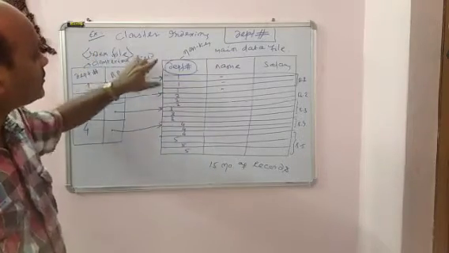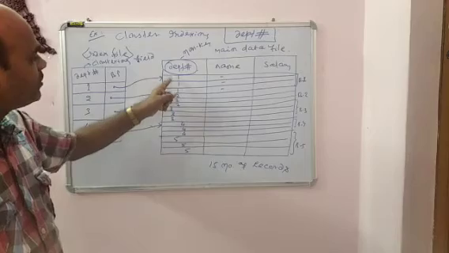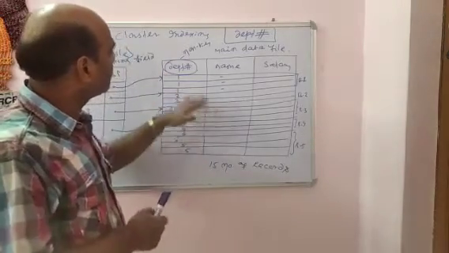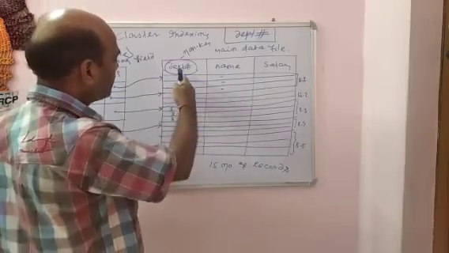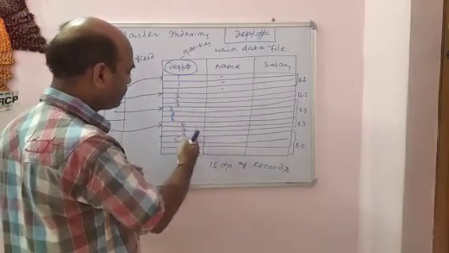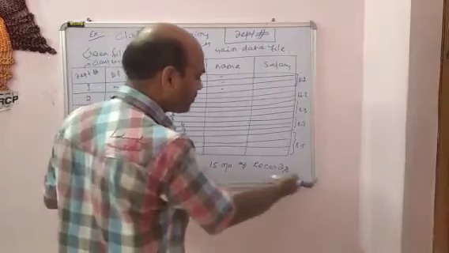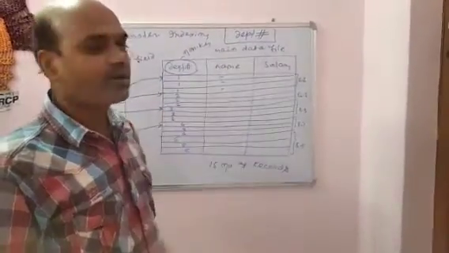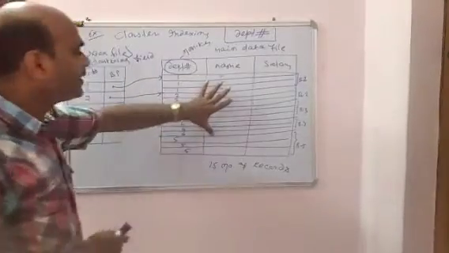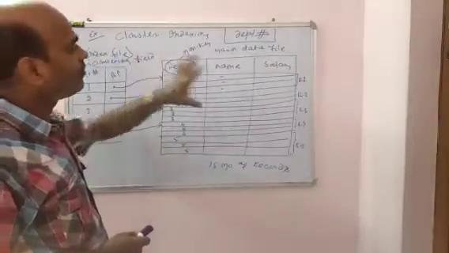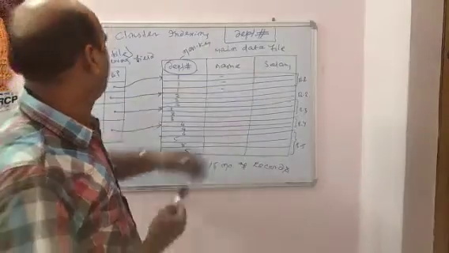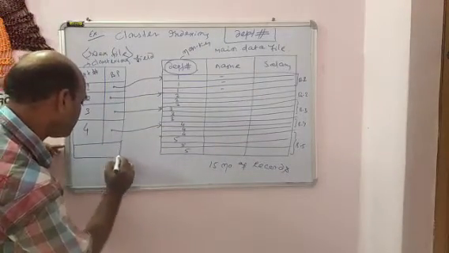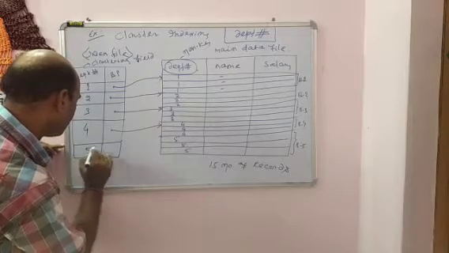This is cluster indexing. All records are sorted according to the department number. So department 1, department 2, department 3, 4 and 5 and so on. So 15 records are arranged in order in the main data file. While creating the index file for this main data file, we only have to create 5 records.